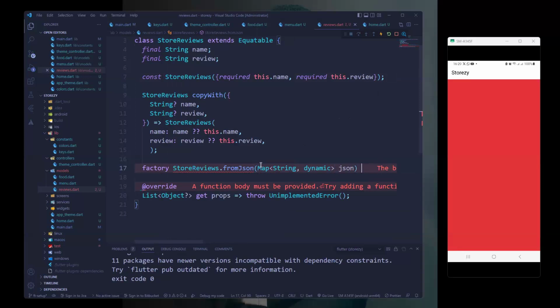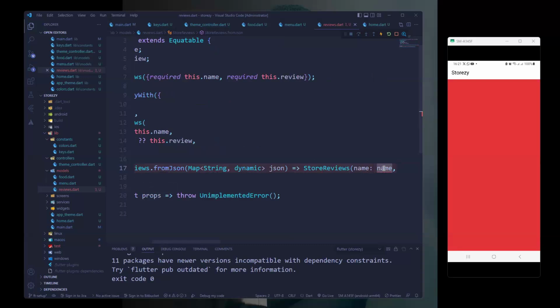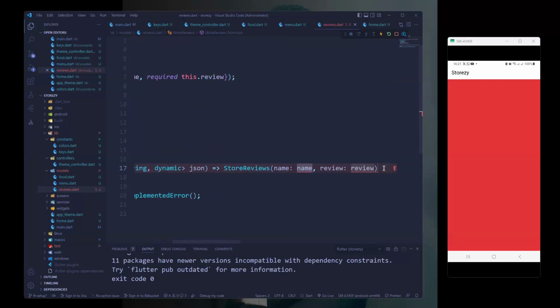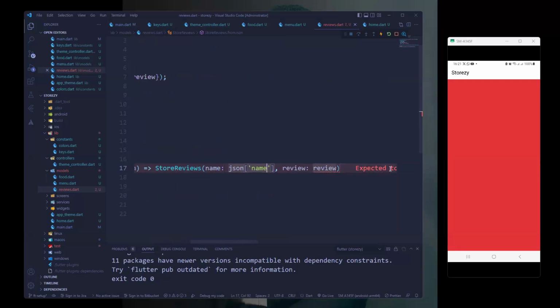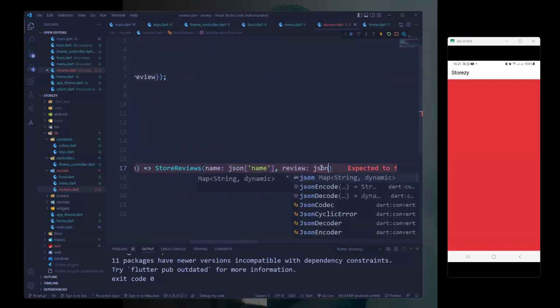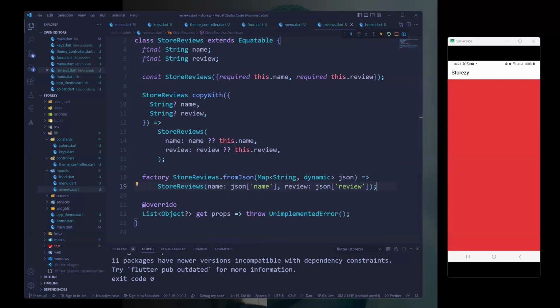So we have store reviews, where the name will be JSON name, and review will be JSON review. Okay, so that's our factory constructor.